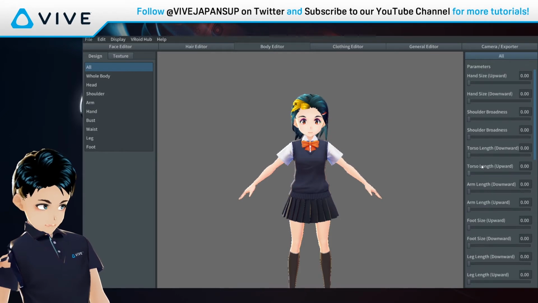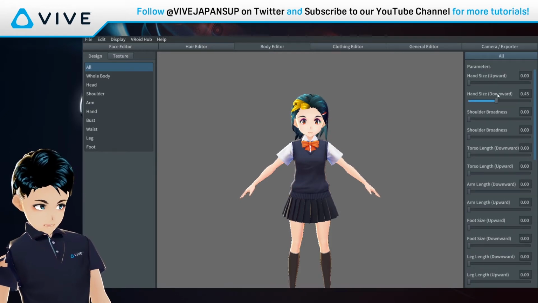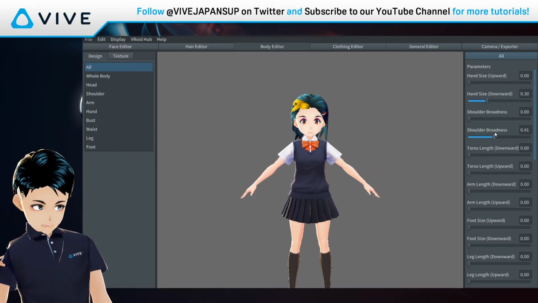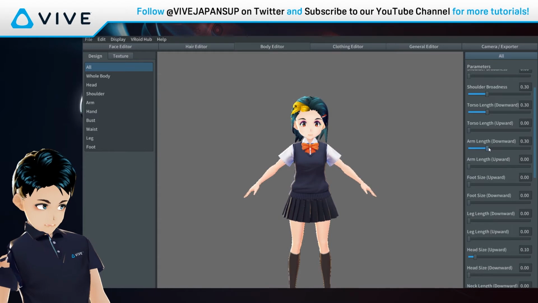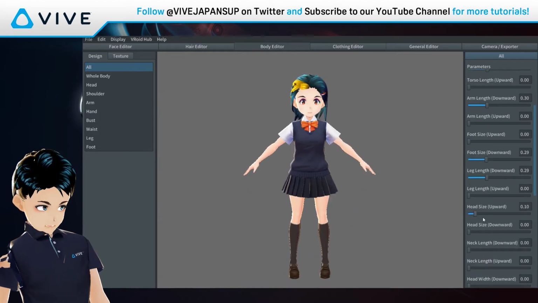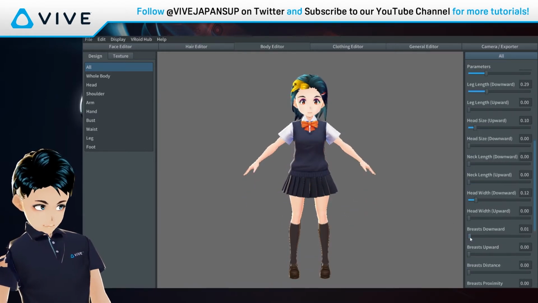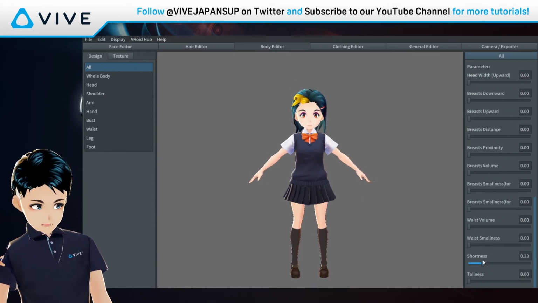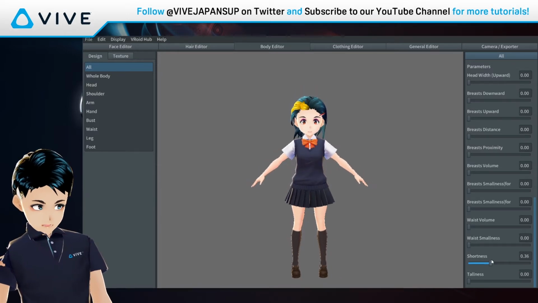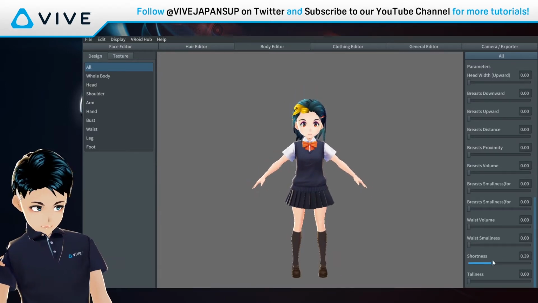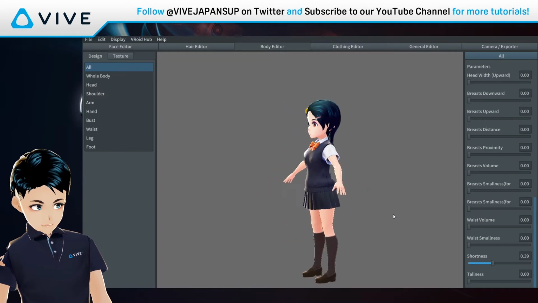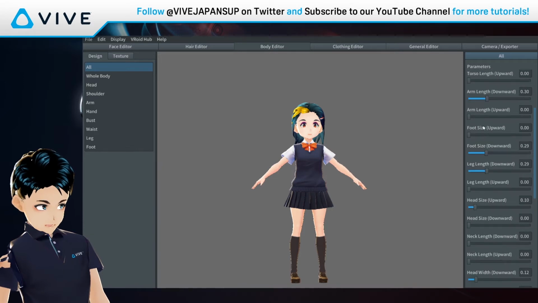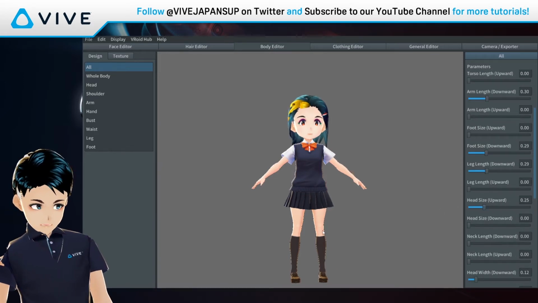So let's see if we can actually make a smaller person. I'm gonna go about 0.3 on everything small. Shortness. Okay, so the shortness can control everything. So I gave her short arms and short legs, and then I'm making her small again. So you have kind of a big head, chibi style, not so chibi. We can exaggerate that even more if you want, like that.